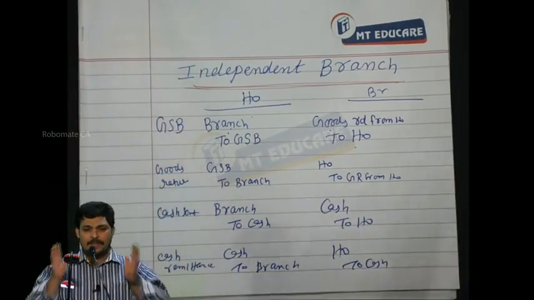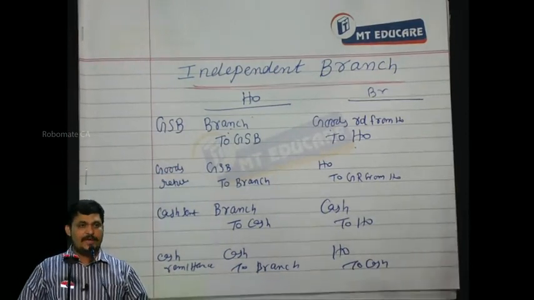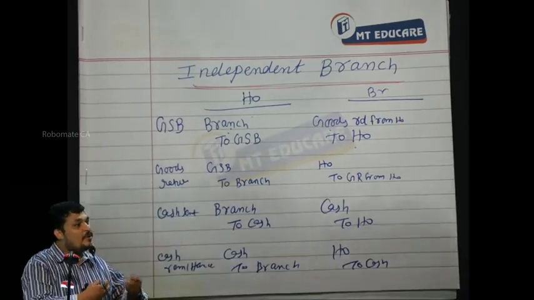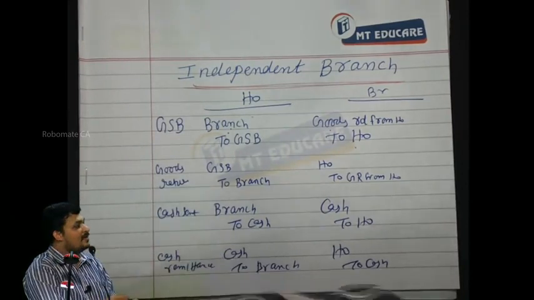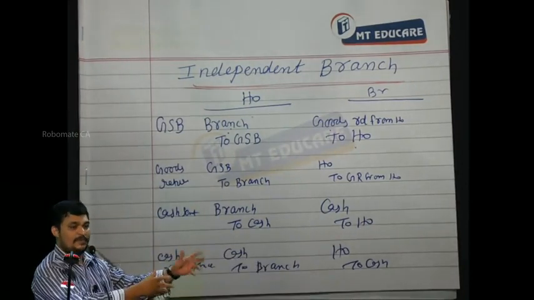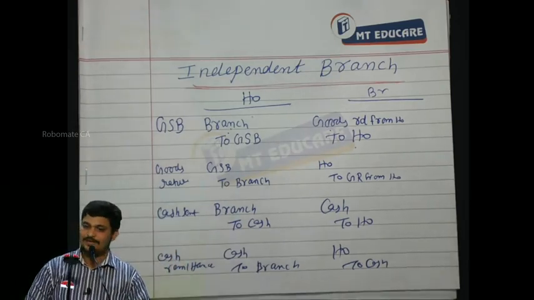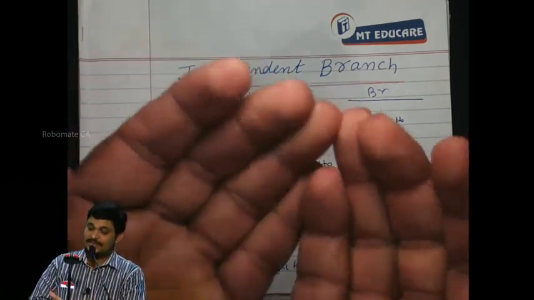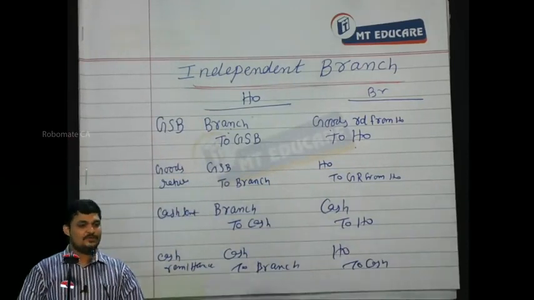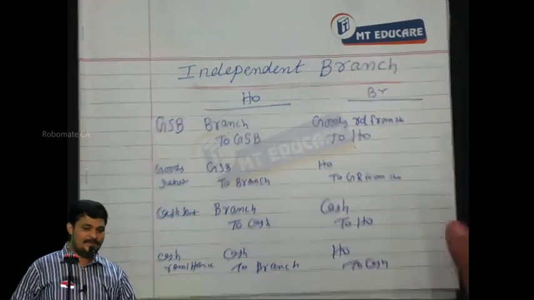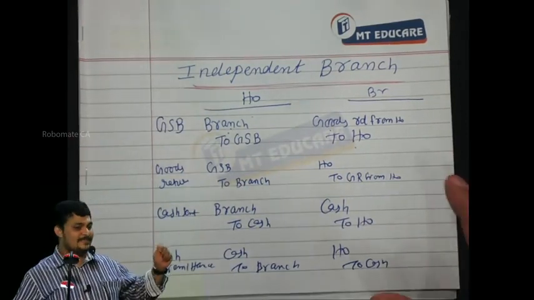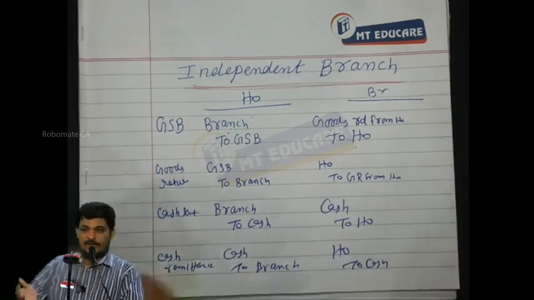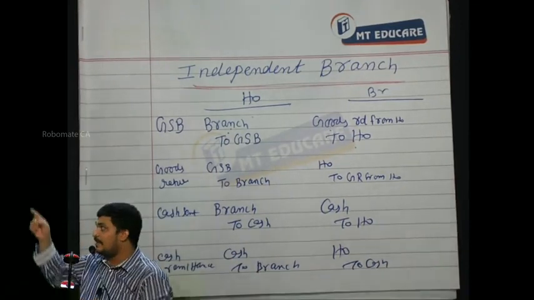Now it's very simple. As a person in this transaction, either head office receives something or head office gives something. If you take the role of a giver, then the giver should see to whom the thing is given. Understood? So from the viewpoint of the giver, the receiver is very important. From the viewpoint of the receiver, what they get is important rather than the giver. So any entry for that matter is very, very simple. From the viewpoint of the giver, it is always debit the receiver, credit what goes out. From the viewpoint of the receiver, debit what comes in, credit the giver.